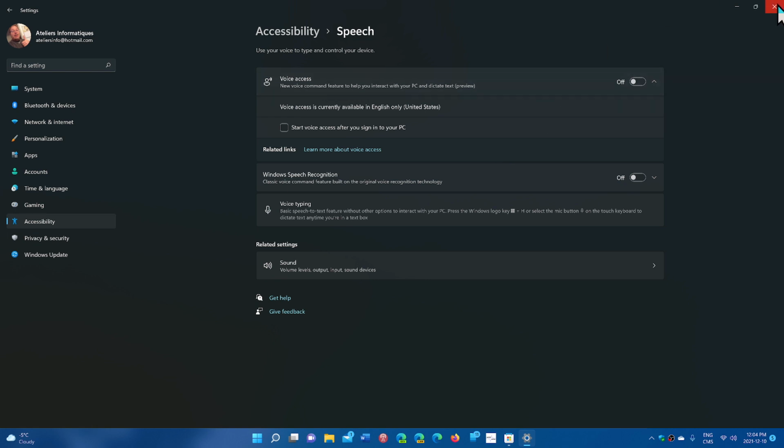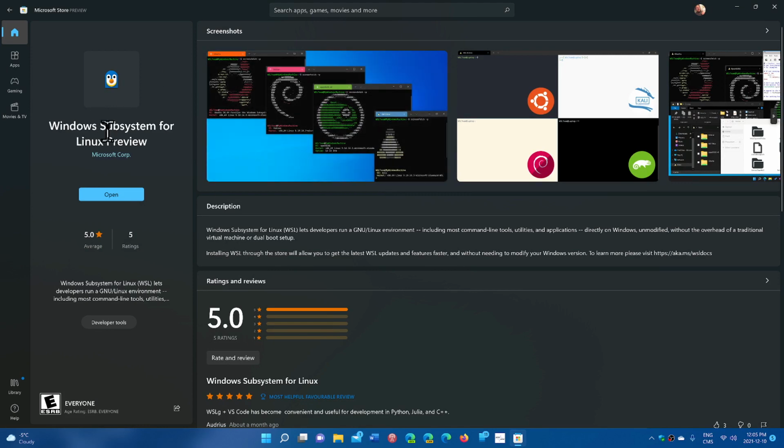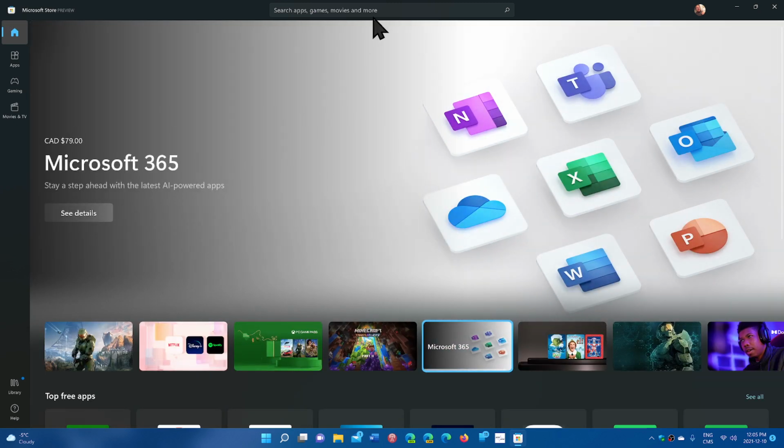Another thing that's making it easier, if you want to have the Windows Subsystem for Linux, it was always complicated. You had to enable it in the optional modules or optional installs in Windows, and then you had to go through all of that. Well, now you can actually get it directly from the Microsoft Store. The Windows Subsystem for Linux Preview is here. You don't have to go through hoops now to actually install it. You install it from the store, then you install the distro that you want from the store, and you will have the possibility to actually get the Windows Subsystem for Linux working on your system.